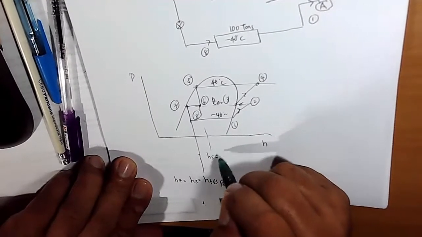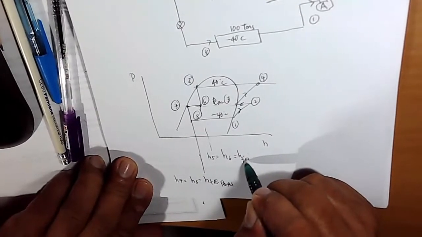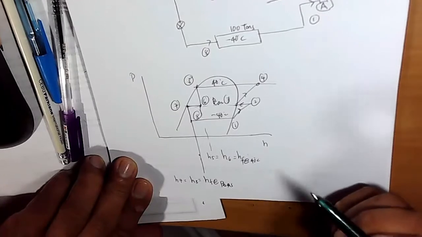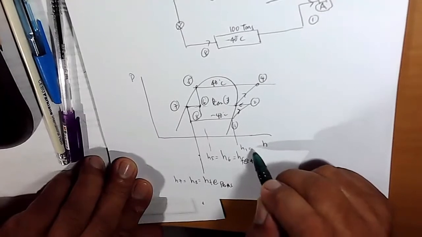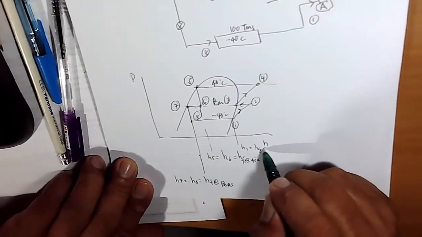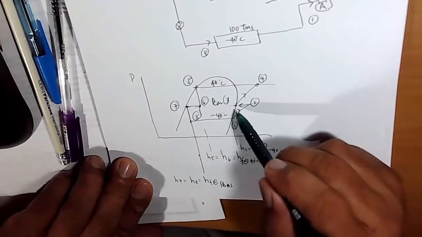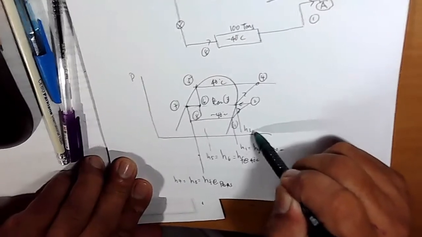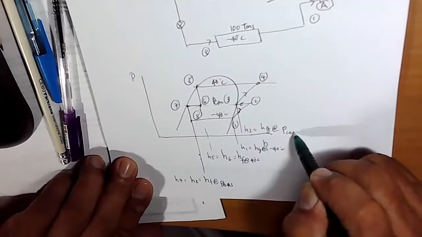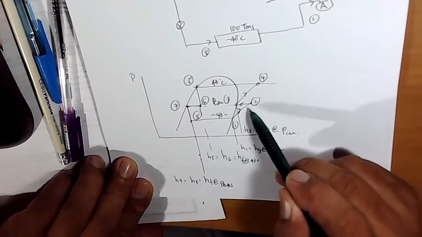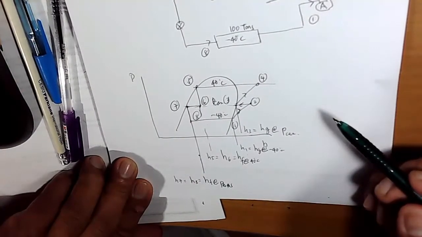Your H5 equal to H6 at Hf at 40 degrees Celsius. H1, of course, is equal to Hg at negative 40, and of course H3 is equal to Hg at the corresponding cascade pressure. H2 and H4 are taken by using your chart.